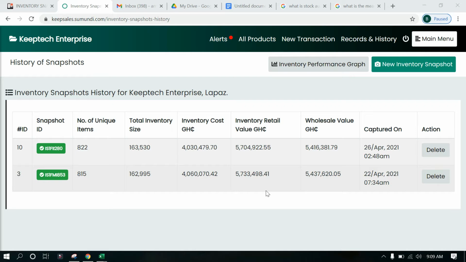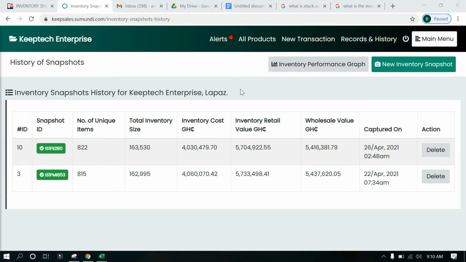So inventory snapshot on Keepsales just allows you to capture the inventory details before you begin your audit. Let me go right into it, and I'll explain as I go.